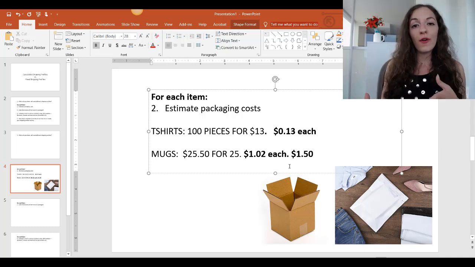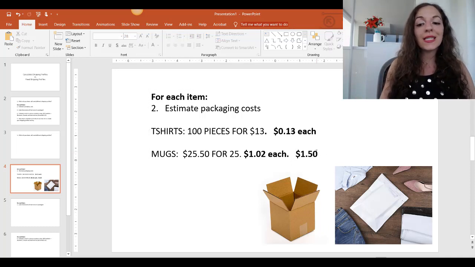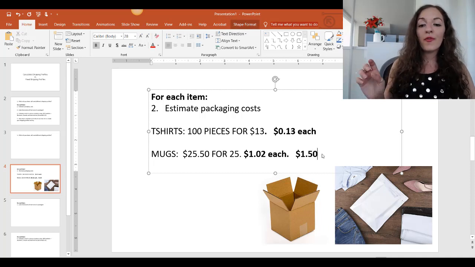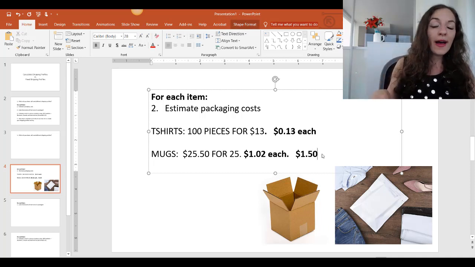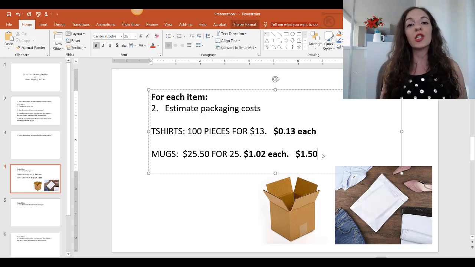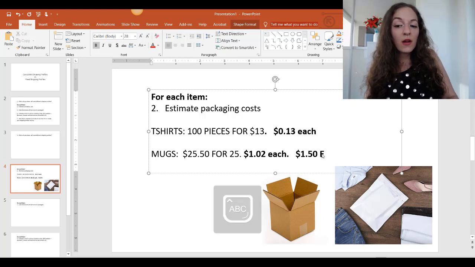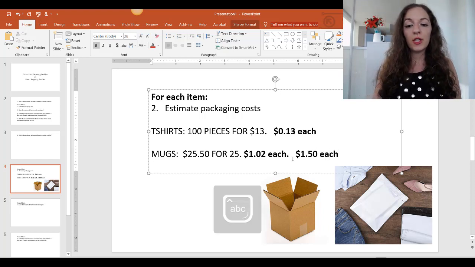But it's good to overestimate. So let's just say $1.50, okay? To factor in the cost of the bubble wrap, the tissue paper, the tape, the time it takes for me to package it all up and send it. So my packaging costs are done for each of these, okay?